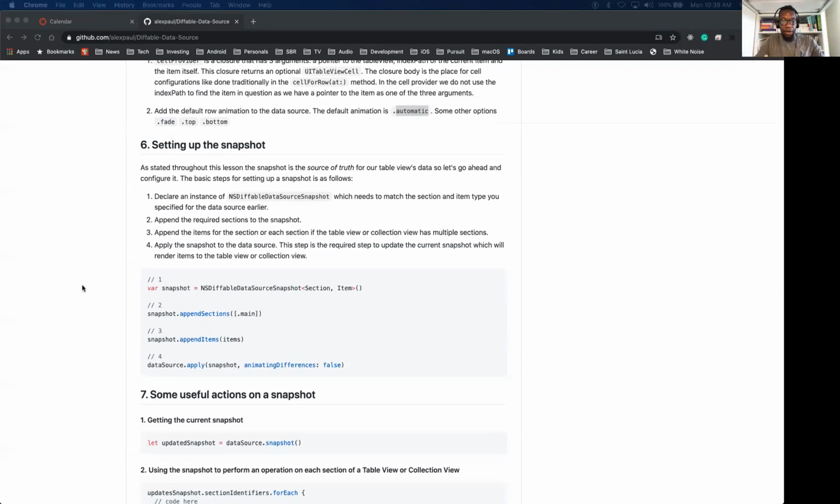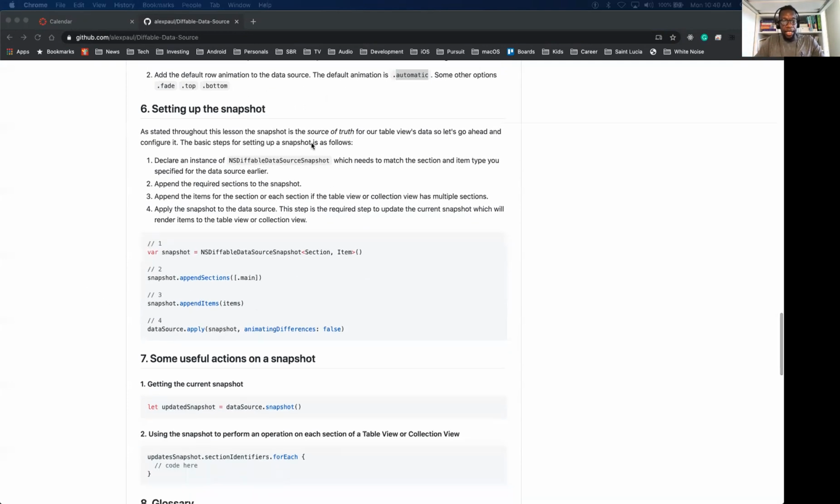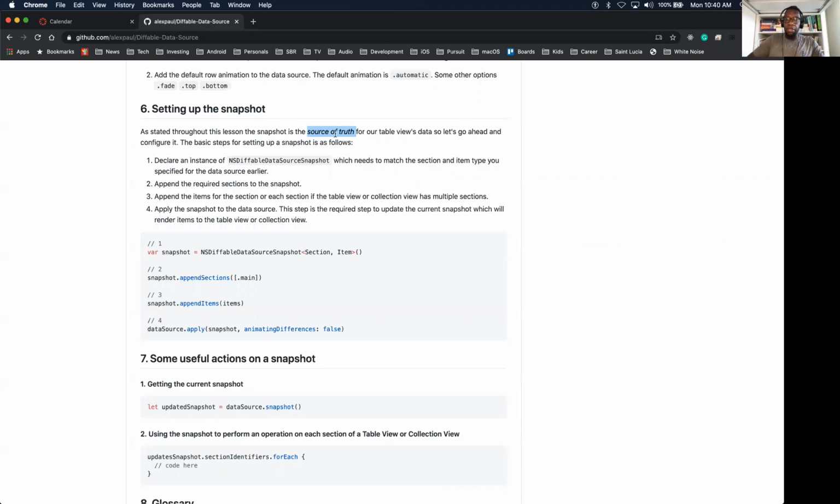The snapshot is the heart of where's my data? I want to change my data. How do I change my data? Well, anything that has to do with my data, I get access to the snapshot. In this example here, again, it's the source of truth. As you delve into SwiftUI, anything iOS 13 and further, you'll always hear developers from Apple talking about source of truth. What is the source of truth? Where do I go for my data? In our example here, we'll go for the data from the snapshot. So anytime I want to get data, I go to the snapshot. It always has the updated point of data in my table view or collection.